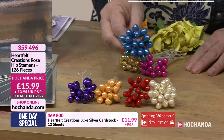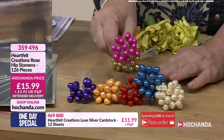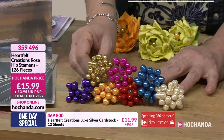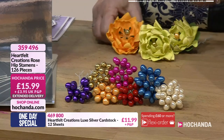You've got your baby blue, as you can see there, which is gorgeous. Then you've got your fuchsia, as Yanis sometimes calls it. And then you've got that luxury gold there. Look at those. Those are gorgeous. And they've got a really weighty feel to them.